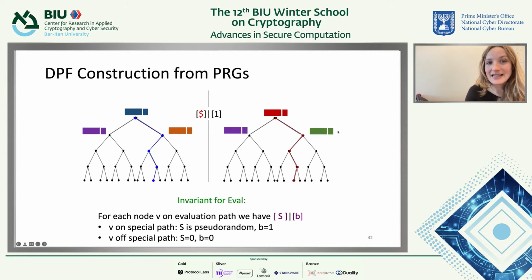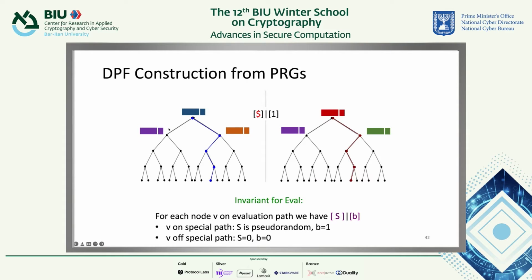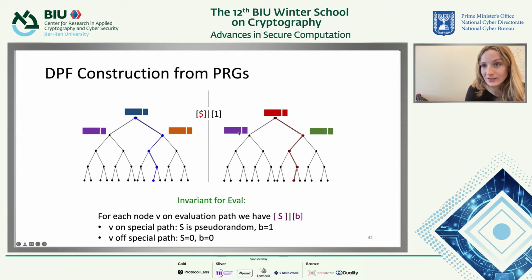On the other hand, as soon as you go off this special path, for example, if I'm going to the left here, whereas the special path goes to the right, then my secret shared values will be 0 and 0. What that means is whatever I have over here, you have the identical strings over here. All of my values here, my secret sharing and so forth, are going to be over XOR arithmetic.